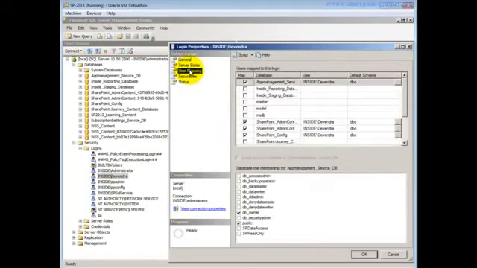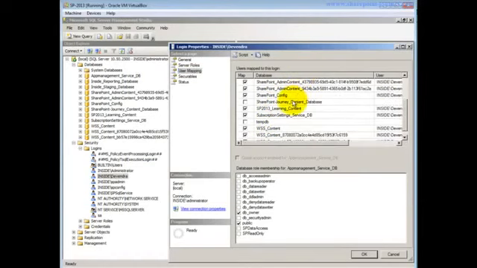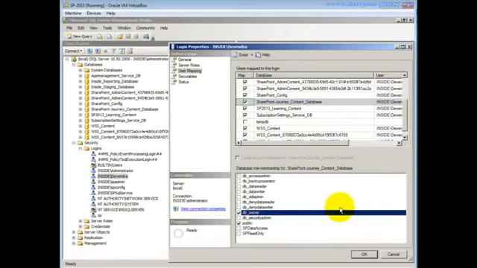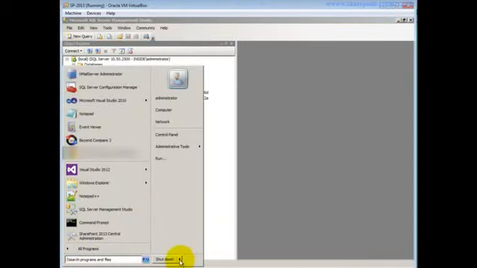Under this, go to user mappings, where I try to find the SharePoint journey content database and select that. Give DB owner permission. So I have given DB owner permission. Click OK, and now everything is ready. Let me go back to the normal user.